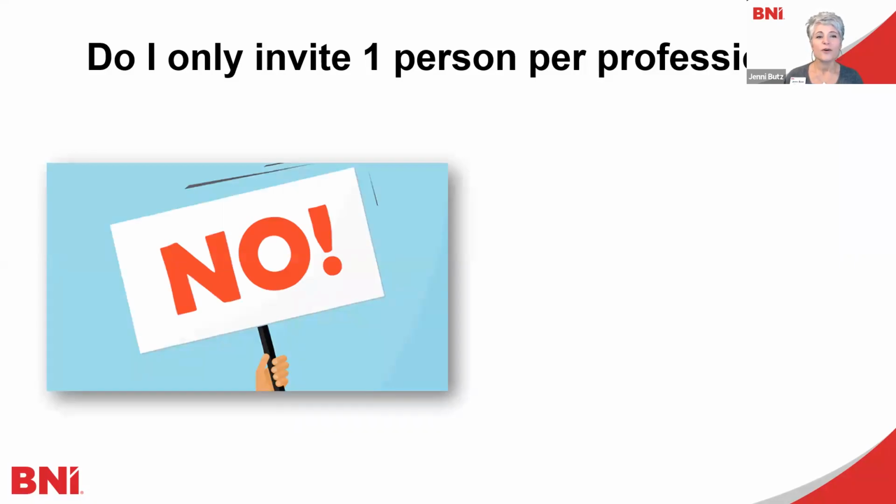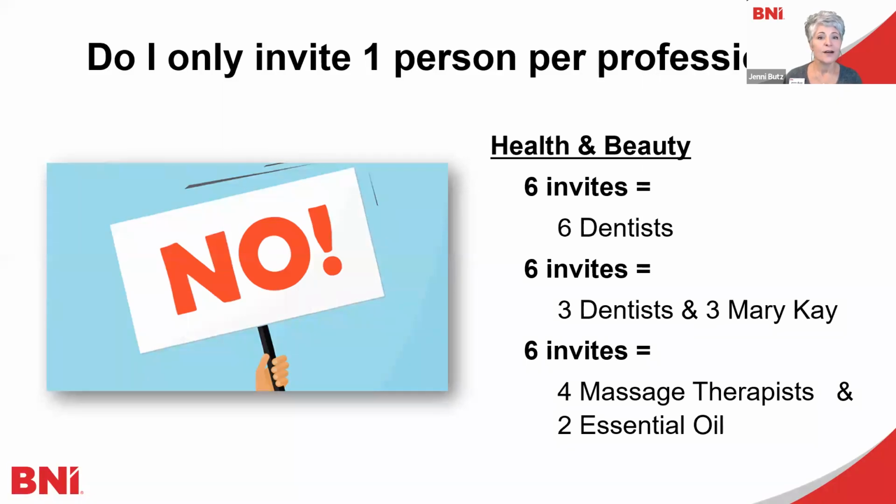You can in fact focus all 6 of your invitations on that contact sphere day, just on one profession. You could invite 6 dentists or a couple of dentists and a few of some other profession, any combination. We don't need to limit it to one person per profession. In fact, when we have overlapping professions at a single event, we're actually more likely to get an application and a new member from that.